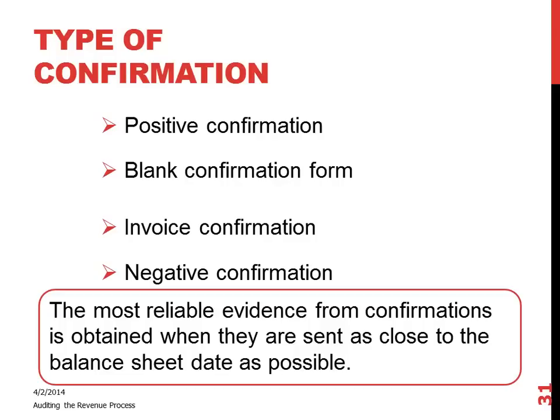You want to send the confirmations as close as possible to the balance sheet date. So you really wouldn't want to send confirmations before year end. Normally confirmations will go out after year end, right? Because there could be activity that takes place, and if you did send it out before year end, you would have to reconcile that balance for the date that you received the confirmation to the activity that occurred after you sent out the confirmation through year end. So usually you'll see confirmations go out during the year end audit process.